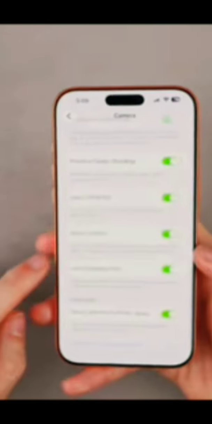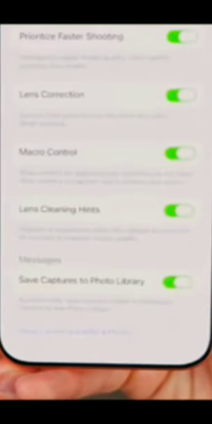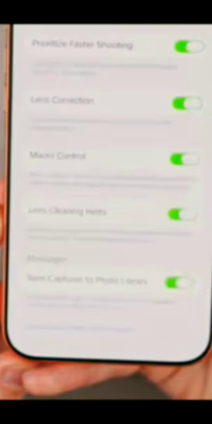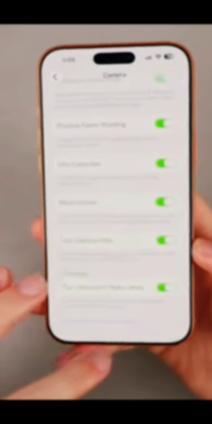Now also, since this phone is so big, your fingers might start gravitating towards the lens of your phone and kind of smudging up the lens. So you'll also want to make sure that you have a new feature in iOS 26 enabled that will tell you if you have smudges on your camera lens, and that's leading to bad image quality. So let's go into our settings here. We're going to go down to camera, and if you scroll down, we will see a brand new option here called lens cleaning hints. You want to make sure that is turned on so you get notified when your camera lens is smudged up and needs to be cleaned.